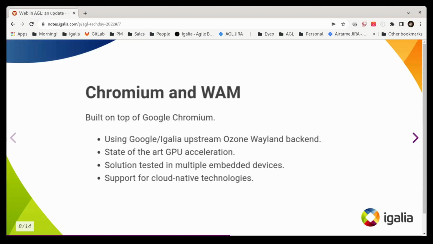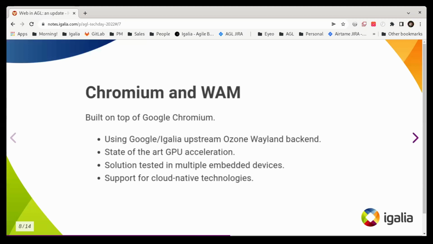Okay, so first thing is that WAM is built on top of Google Chromium. It's a fork of it, where it is trying to upgrade continuously and keep a manageable delta with the upstream product. And the idea right now in WAM is using as much as possible of the upstream components and the upstream technologies offered in Chromium.